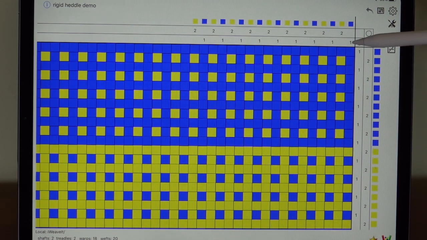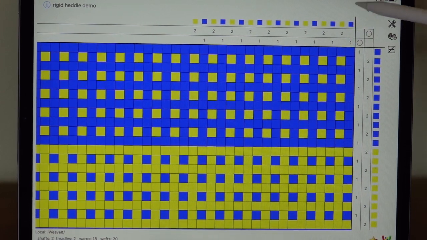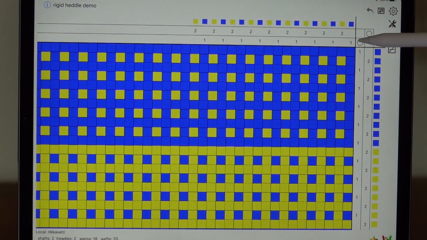Shaft 1 is going to represent your holes, shaft 2 represents the slots. And the representation can be either way, it's just what you want. But we're using holes for 1 and slots for 2.